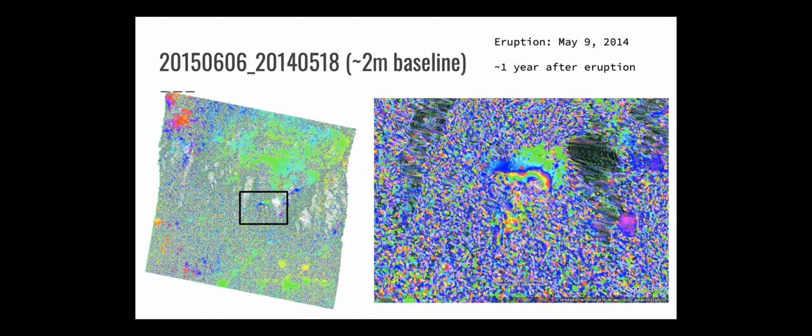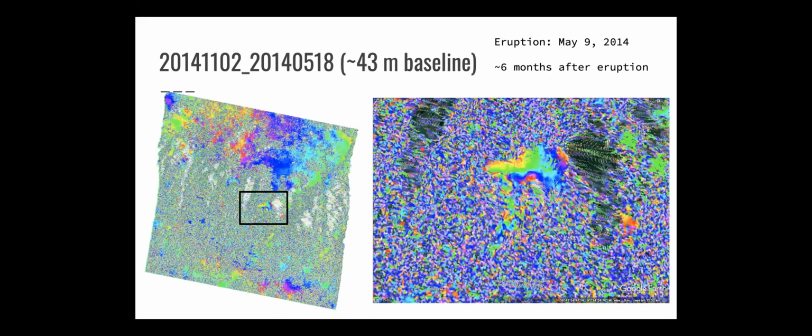And so after presenting this yesterday, I think we talked through as a group which way the fringes were going, and also the order of the dates that I processed the master and aligned images in. And it looks like in most of these, we will be able to see some sort of subsidence. So this is right after the eruption to a year after the eruption, where you see this subsidence. And then I just have similar results for other time periods for the data I had.